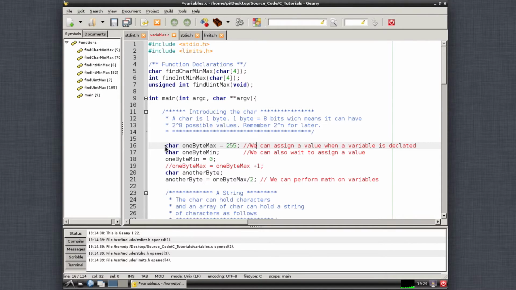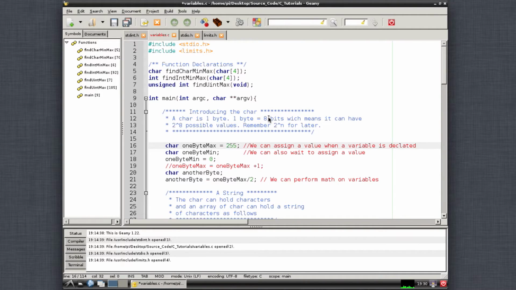First we need to identify the variable type. So in this case it's a char, also pronounced "char". It's short for character, and this variable type is 1 byte in size, and 1 byte is equal to 8 bits. If you're not quite sure what that is, basically computers speak really one language, binary, ones and zeros. So this is a series of 8 ones or zeros.